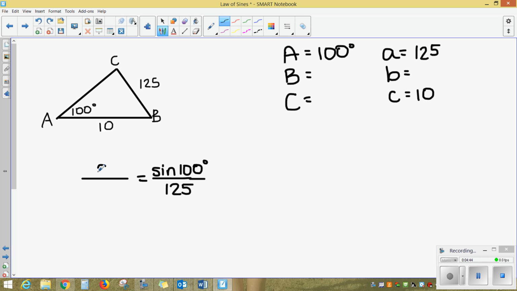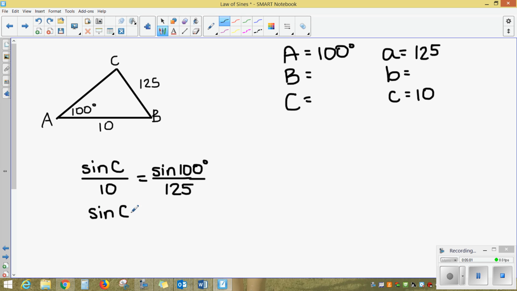Okay, and again, since the angle is what I'm looking for, I'm going to put the sines on top and leave the numbers on the bottom just to save me one step in the algebra when I'm solving. You could flip both of these upside down and still be completely fine.